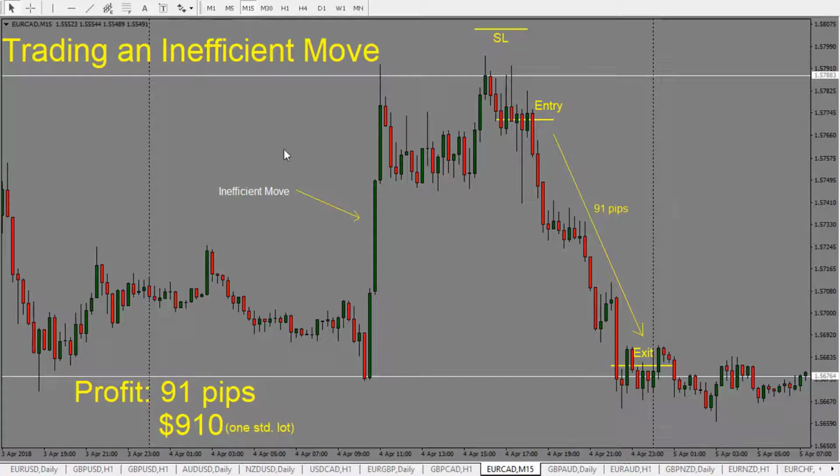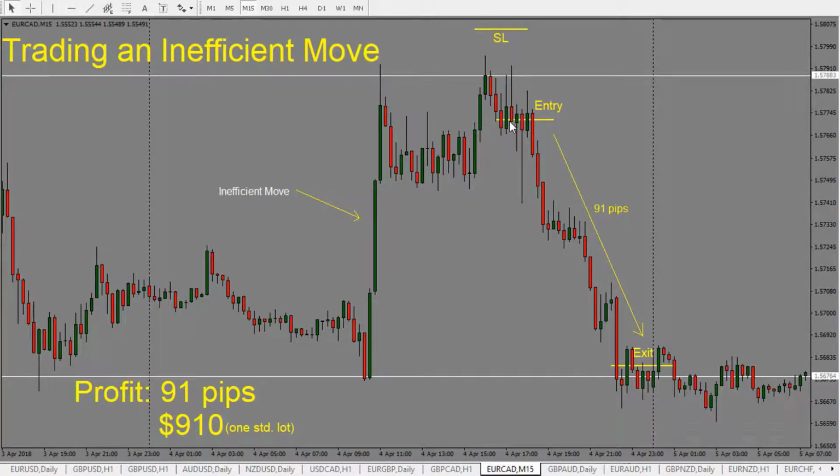So just to recap, an inefficient market move is when price shoots up quickly, and usually it's a result of news or some comments or low liquidity in the market. So once we see an inefficient move, we just have to be careful that we give the trade the time to actually play out, and we look for price to commit below the resistance area before we enter the trade, because it can also continue up, giving us this continuation trade to the upside. So we have to wait to make sure price doesn't close above our high. So we are waiting for price to show us that price rejects the high and closes below the high.